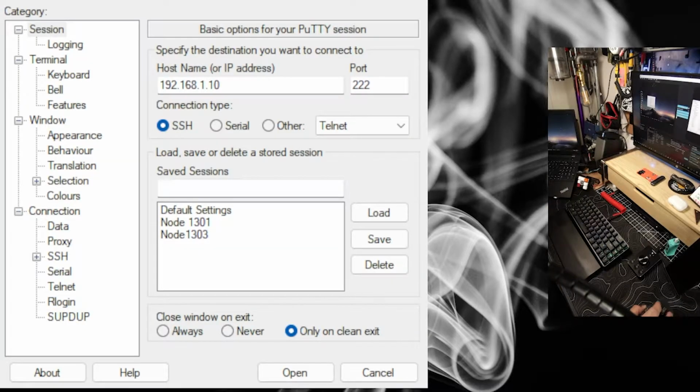Okay, so once you hit open, you might be prompted. I forget what the prompt is, but just hit accept. It's basically telling you that you're connecting to an unknown network vector when it's the first time that you connect. Any time after that, you won't get that prompt. So go ahead and hit open.